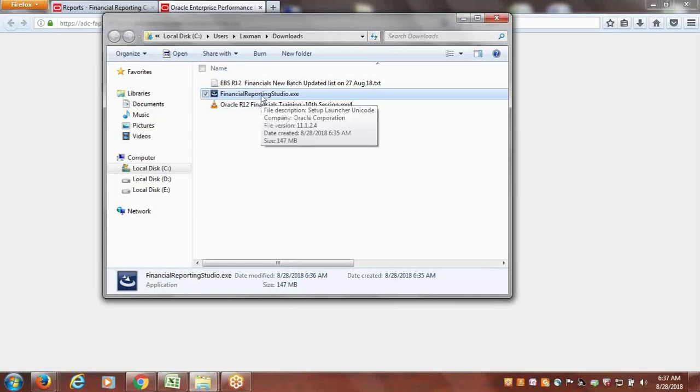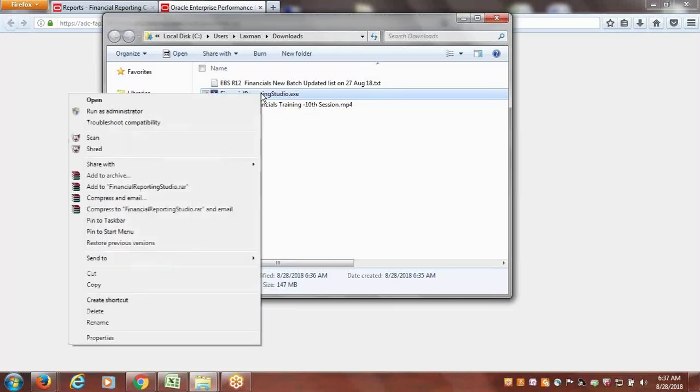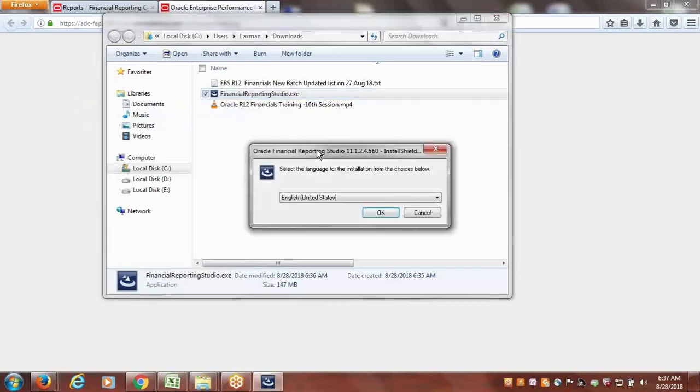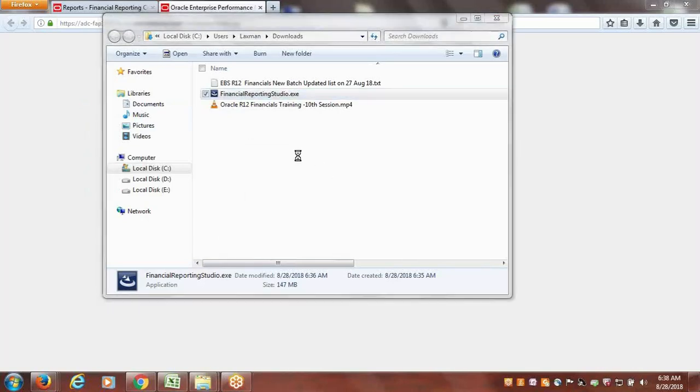How to install? You have to right click on the exe file which we downloaded and run as an administrator. Don't double click on this exe file. If you double click, it will get installed, but we should not follow that process. We don't get all the privileges to connect to the relevant functionality. So after downloading, right click, and these options will open. Select the option called run as administrator. Click on run as administrator. Say okay.